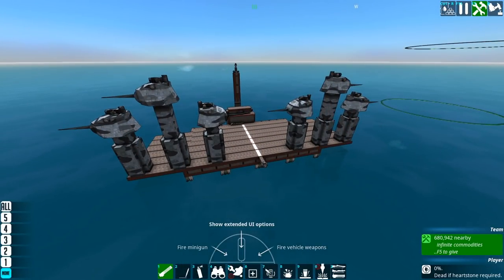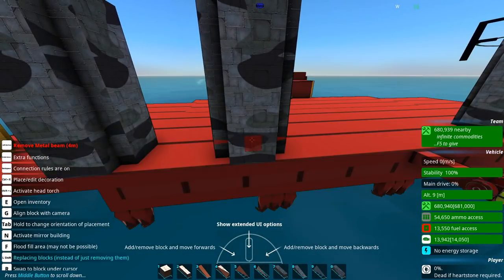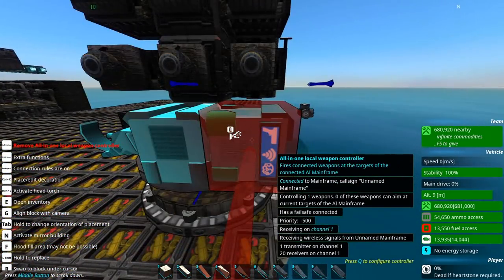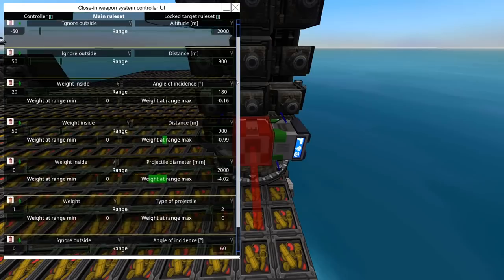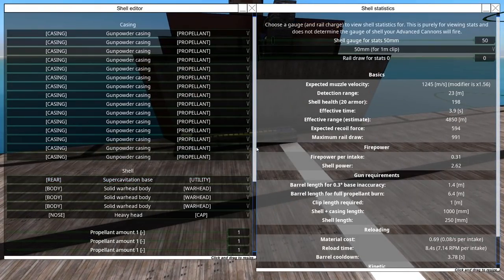But anyway, this is a combination close-in defense and projectile defense, because these things have something that I'm starting to really fall in love with. They have a combination Sea Whiz and local weapon controller, in this case an all-in-one weapon controller that connects to the Sea Whiz. And it's got just my basic rule set, pretty much. I should show you the shell, actually. That's important. These are supercavitation shells.